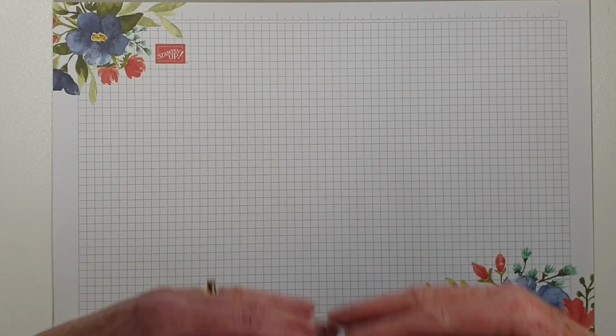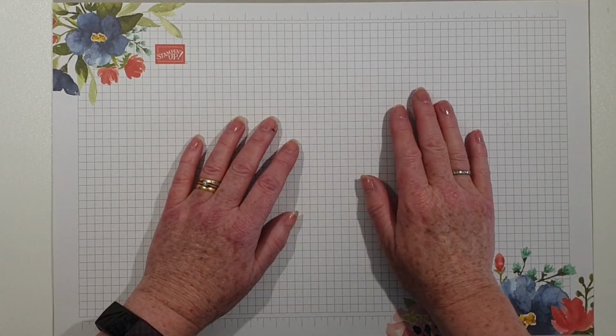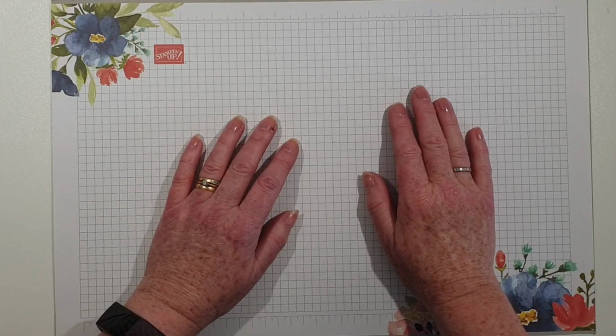I'm a little bit croaky. I'm just getting over the tail ends of COVID, so hopefully you can understand me properly.